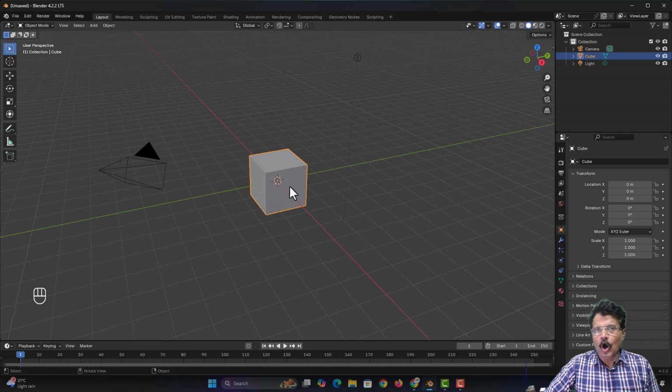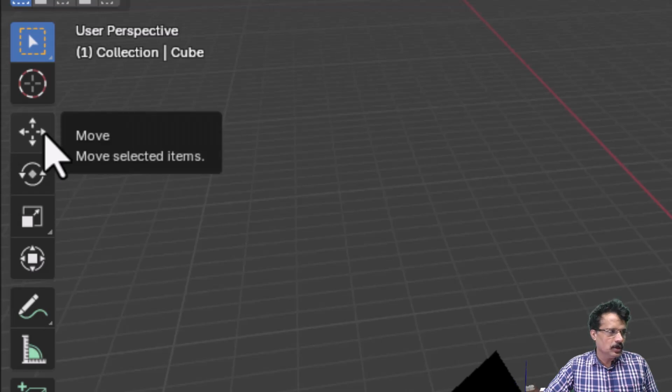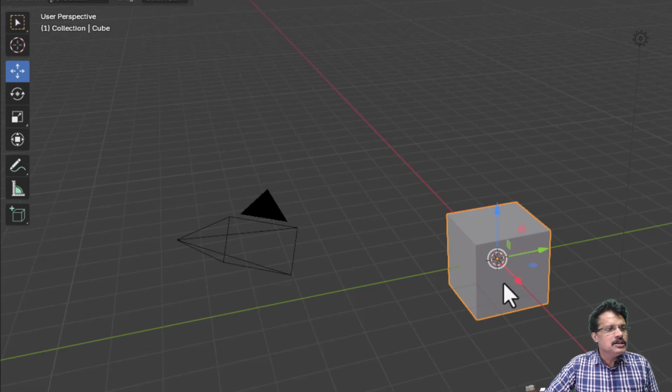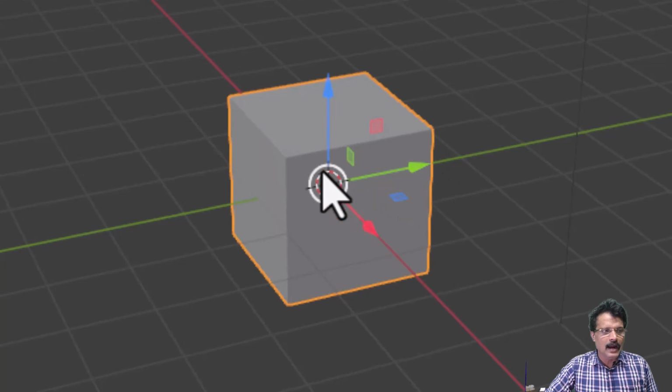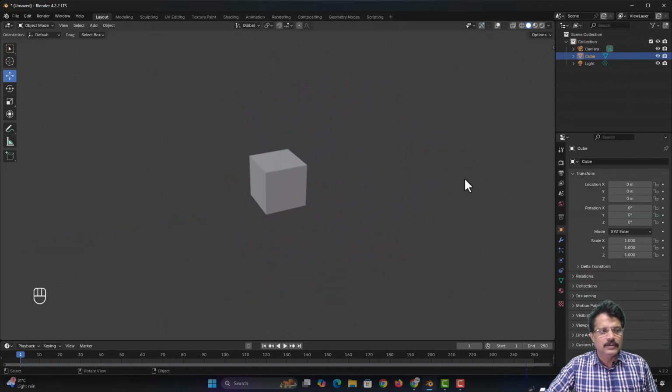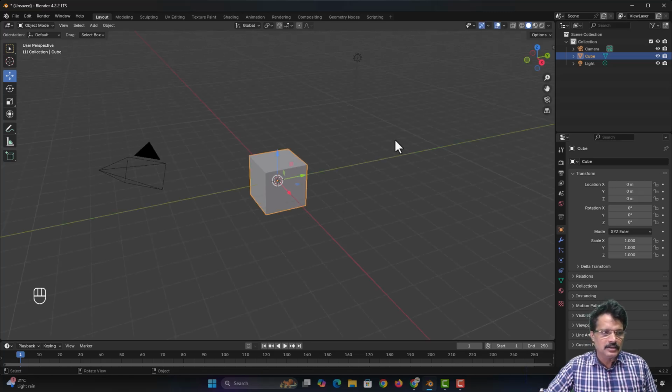In our next session on object selection, we are going to deal with this in detail, but as of now, when you select an object, you can move it. Say for example, I have the move tool here, and when I select the move tool, you see this red line representing X, green representing Y, and blue representing Z, this means that the Gizmo is on. And if I come here and switch off the Gizmo, see, you cannot see the Gizmo. So if I enable the Gizmo, then you can see the Gizmo is visible.